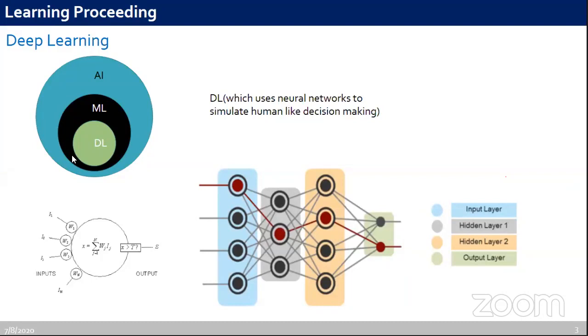Now what you see in the below part of the slide is a diagrammatic representation of a basic neural network. Here you can see that there are a lot of inputs, understood as I1 to In. Each input corresponds with a weight, called W1 to Wn. The product of the weights and inputs, W into I, summed up, gives you a value called X. Every time you check whether X is greater than a threshold, and based on it, you can classify it to a class. Now I'm putting a keyword in front of you, which is called class.